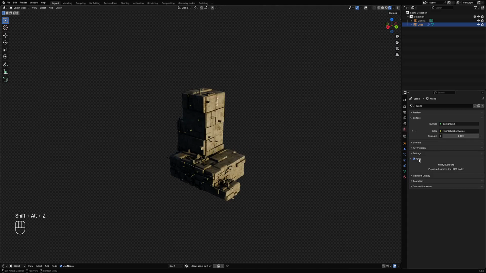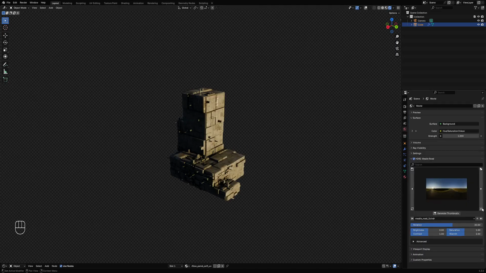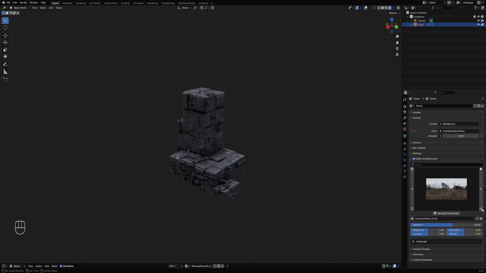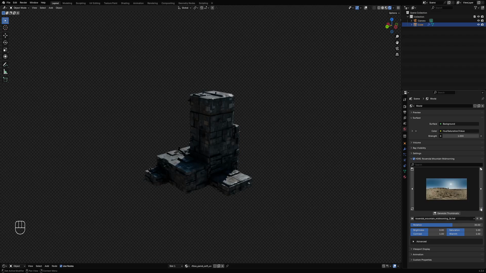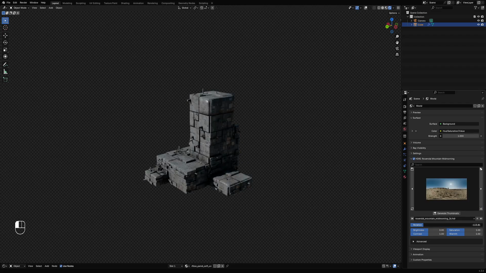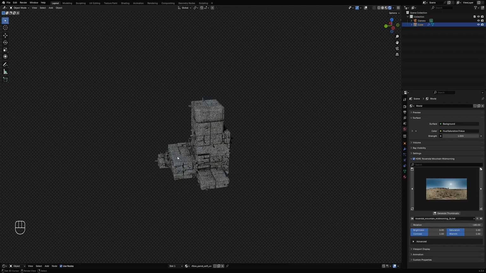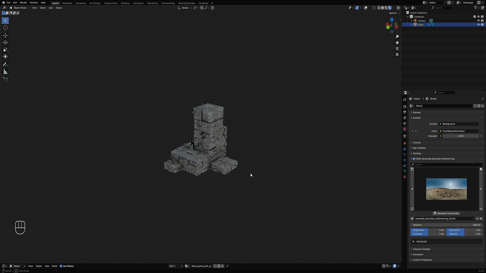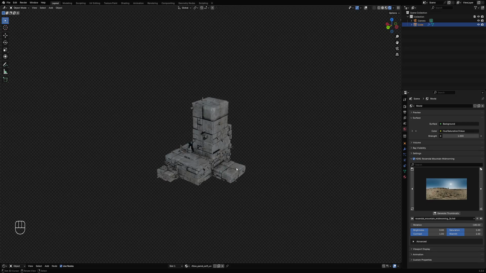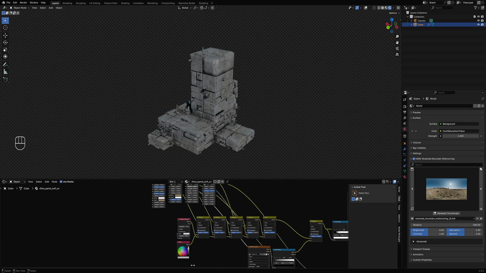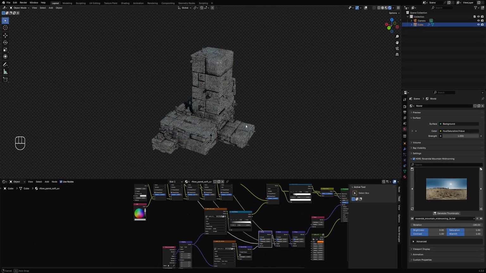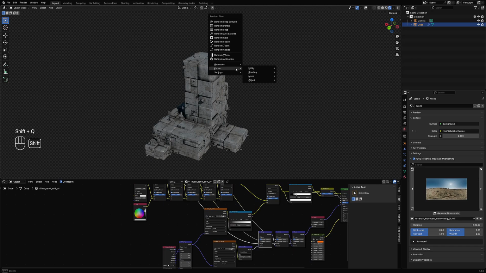Let's change the HDRI. Okay. And let's go to the shader, and we can actually use random vertex color with this as well.